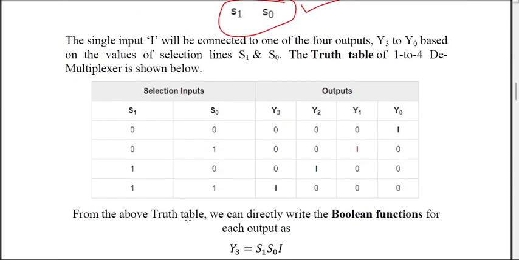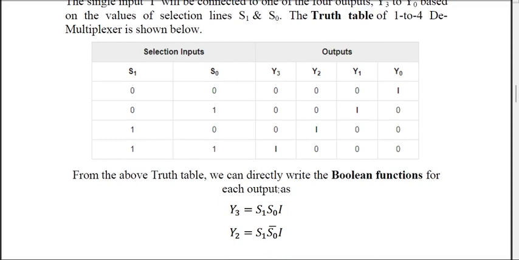Now we'll consider what options are available. The usual convention is that if you choose S1 equal to 0 and S0 equal to 0, the corresponding output will be y0. That means we are choosing the output line y0. If it is 0 1, we are choosing y1, 1 0 corresponds to y2, and 1 1 corresponds to y3. That means with n control lines, you can generate 2 to the power n outputs. Here n is equal to 2, so 2 squared is 4, and we can choose between 4 output lines.